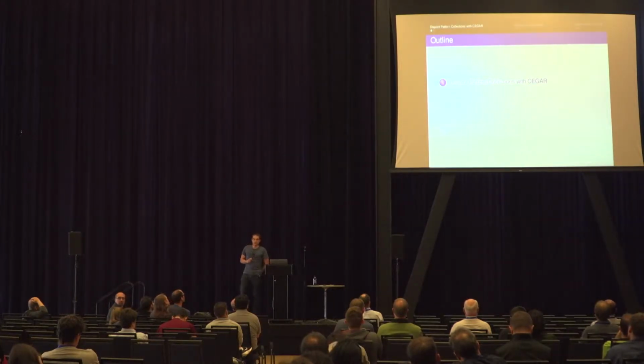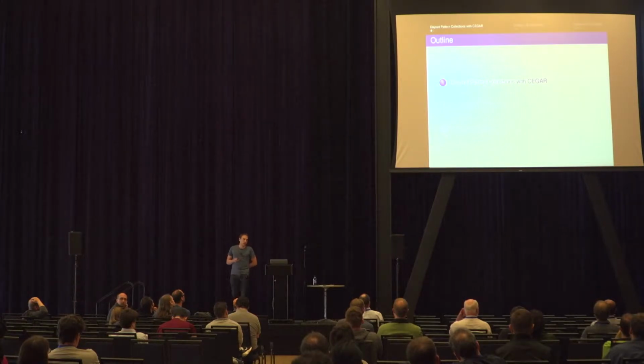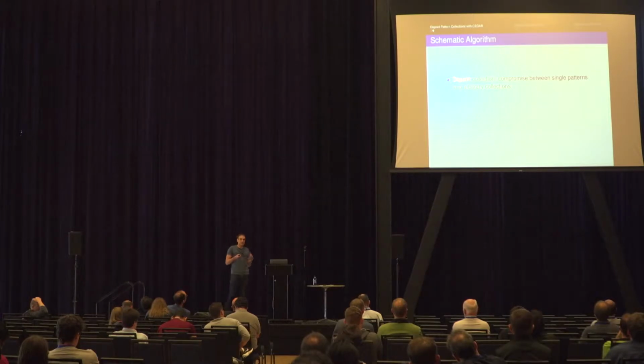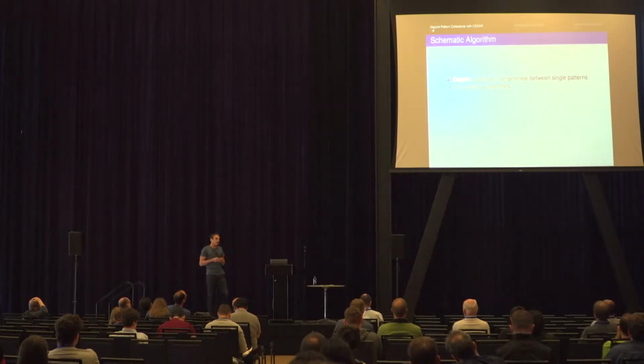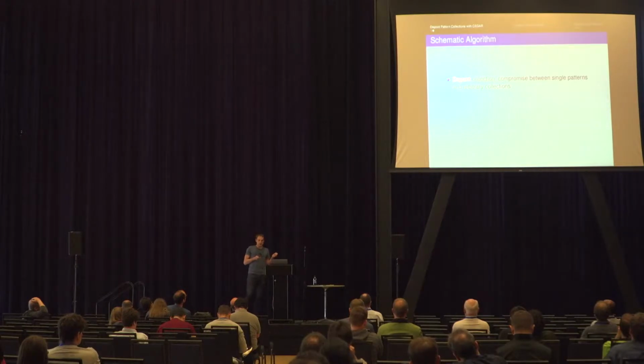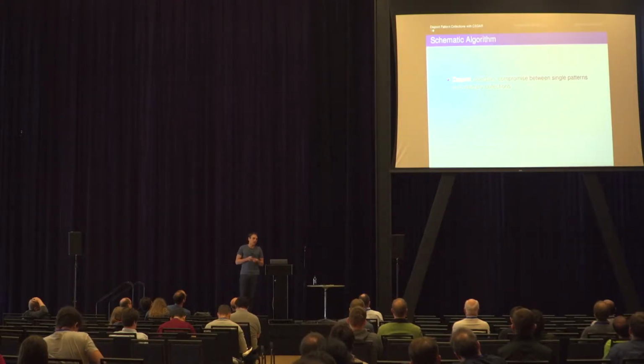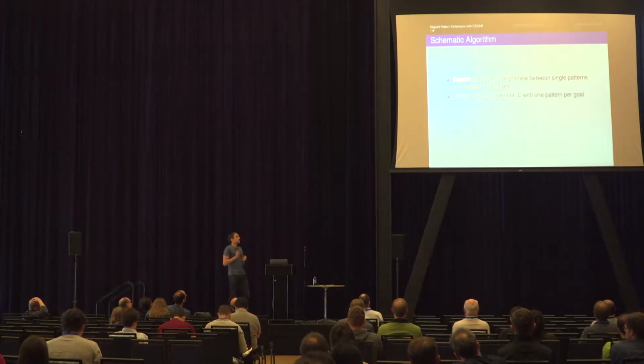Okay, let's start with having a look at the actual algorithm. So as a first step, we were concerned with computing a disjoint pattern collection, to make a compromise between only computing a single pattern, which would be very fast, and computing an arbitrarily large pattern collection, which is just a very huge space. And that means that if we compute a disjoint pattern collection, we only have to consider each variable at most once, which simplifies lots of things.